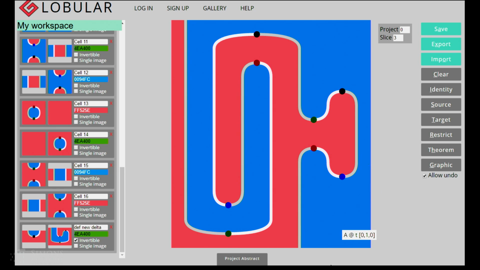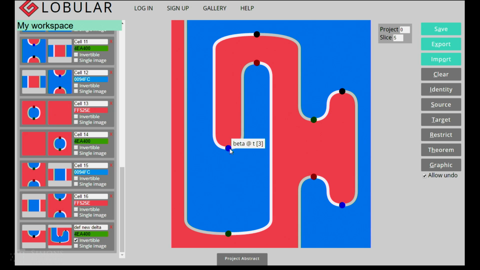Okay, now we can start to apply some isotopy to this diagram. This is the whole point of higher dimensional algebra. Isotopies of the plane act on algebraic structures. And in Globular, the idea is that this is visceral. You reach out, you grab a node, and you pull it up or down. So this blue node here, I want to drag it down. So I click and drag. This blue node here, I want to drag it up. I click and drag. Maybe I do it again.